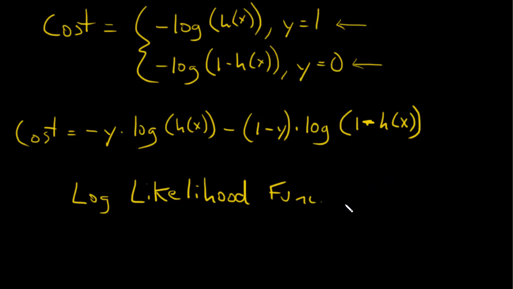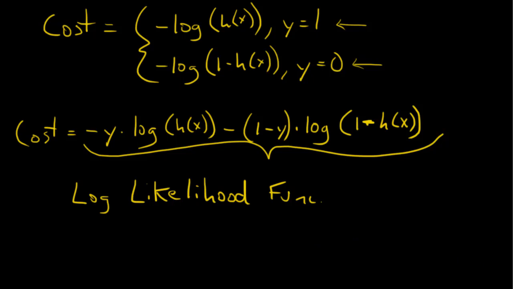So now that we have this beautiful cost function, this log likelihood function, we need to do one more thing before we can get to gradient descent. And that is, we need to have the derivative of the cost function, because that's what's going to be needed for gradient descent. And yes, we are going to use this function right here when we do the derivative. So get ready for a lot of math using logs over the next section. Luckily, I have it all typed up, so it won't be as bad as writing it would be.